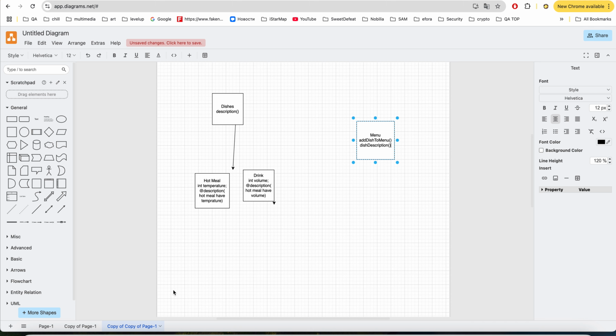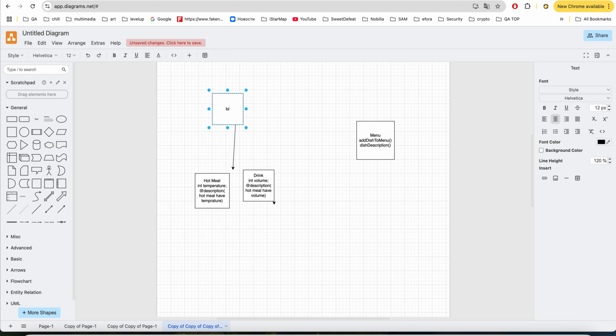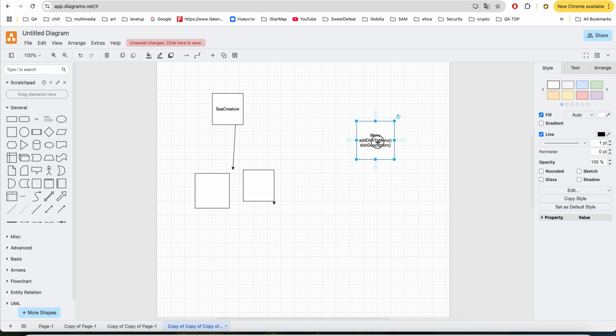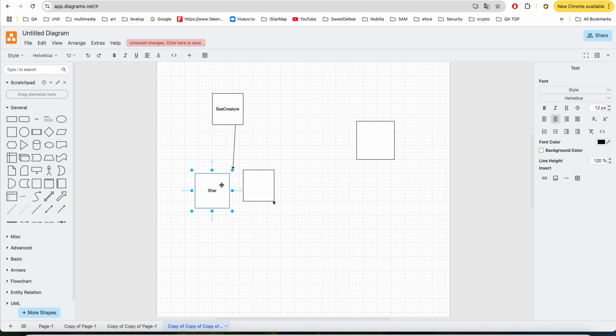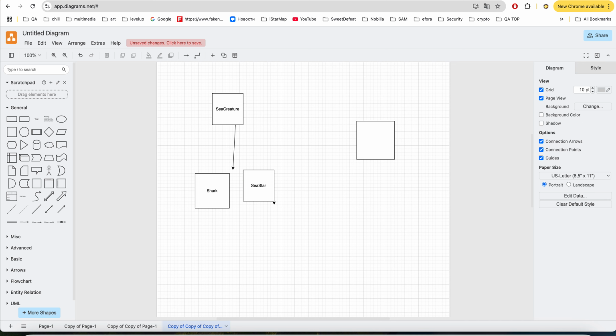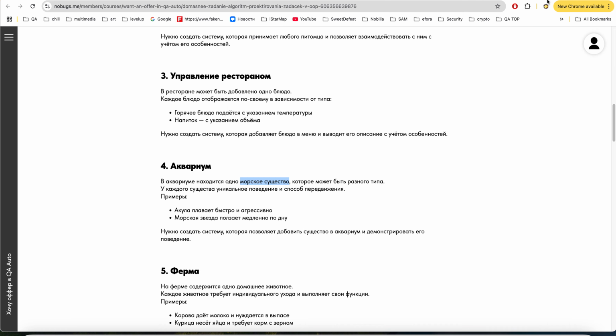Okay, let's create Sea Creature abstract class, yes, and his childs are Shark and Sea Star classes. Also, we have Aquarium. That's it.